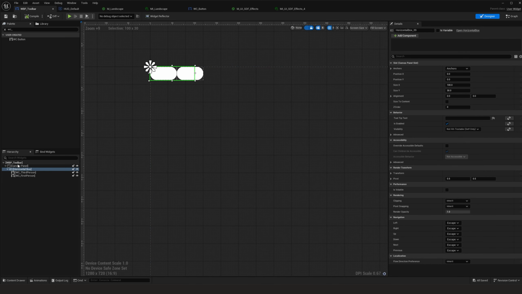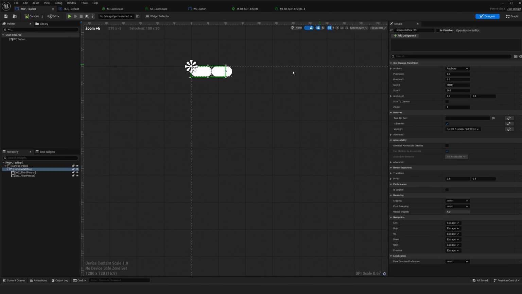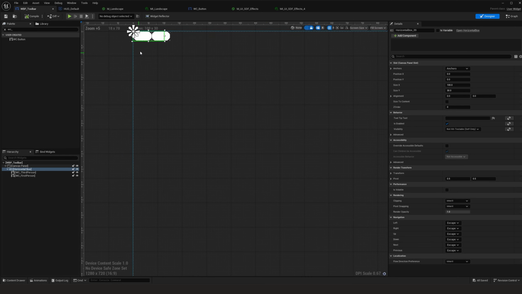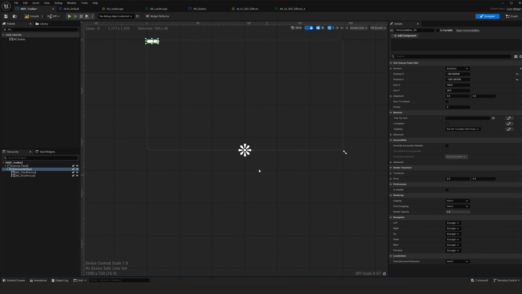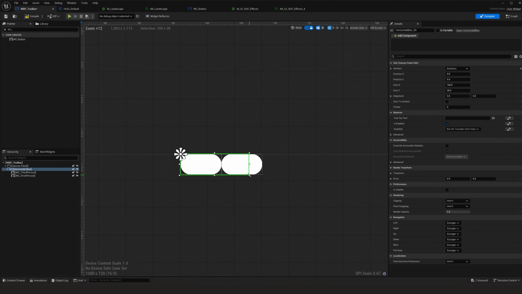Now for our horizontal box, if I select that, we can see that now I have these options on the left hand side to set the anchor. And we can see currently our anchor is at the top left of our screen, this being our widget screen. I'm going to set my anchor to be somewhere bottom center, and we can reset the X and the Y position so that it's nicely centered.